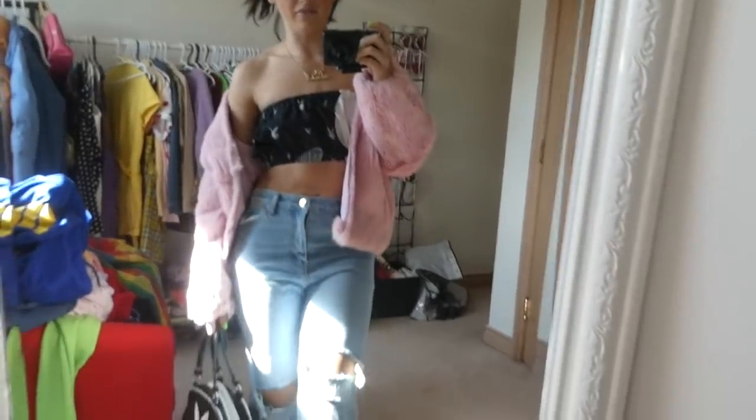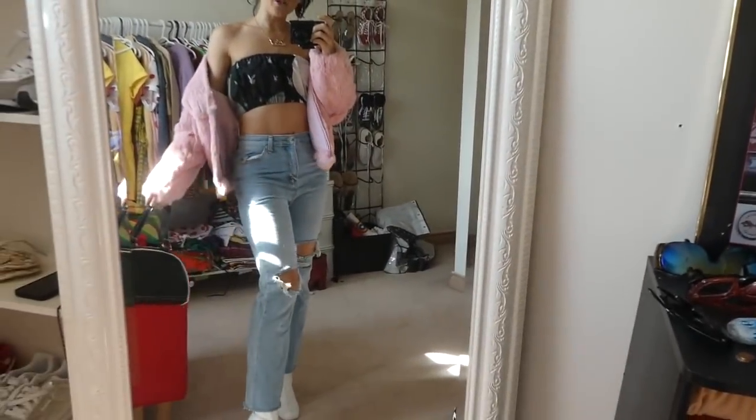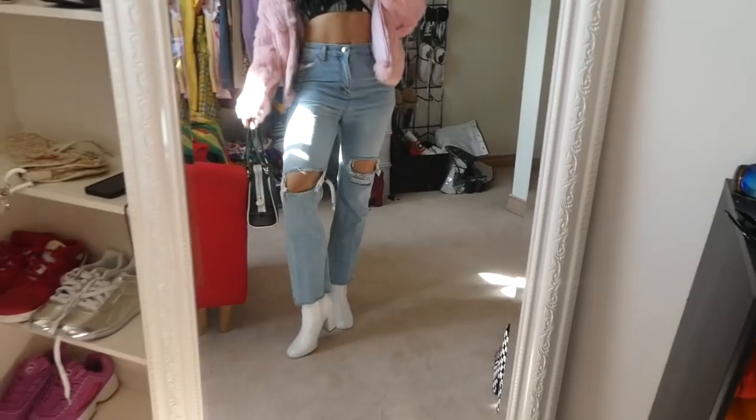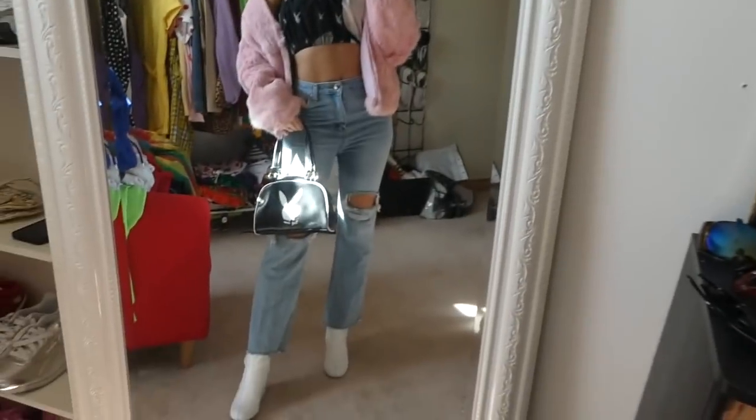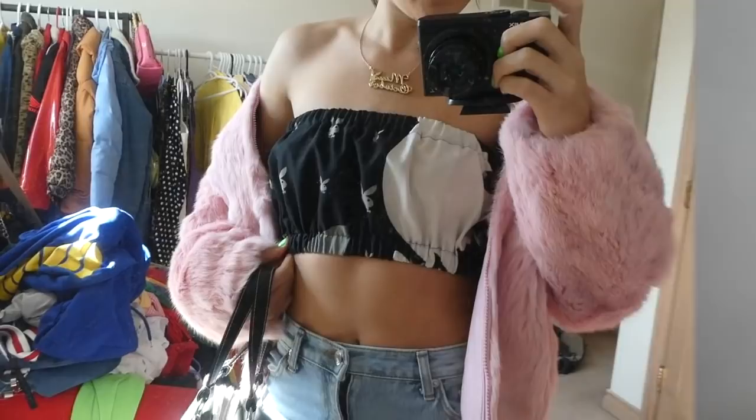And then I just feel like such a Y2K princess in this. Like, this is so bad and bougie. This is so fly. I love these jeans too. Oh my gosh, these jeans are actually so cute. They're from Yes Style and I'm digging them. I haven't worn them yet and I am really digging them. Oh my god, this look is so cute. I'm obsessed. Look at the bandeau though. It turned out so good.